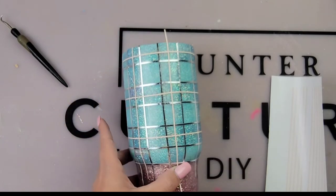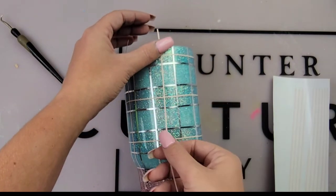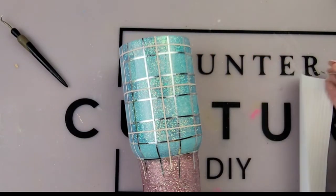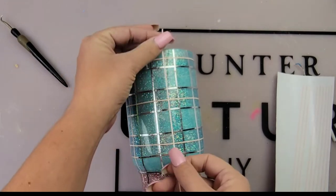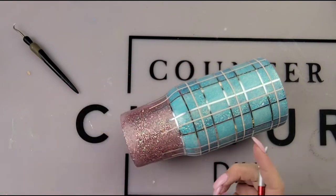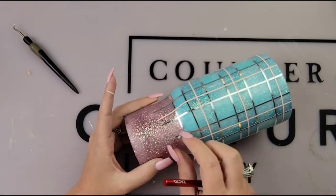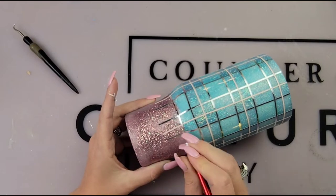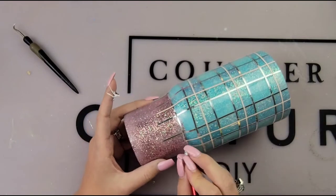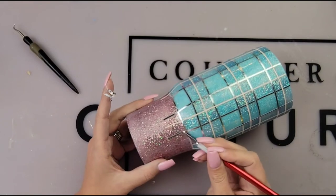I kind of like the way it looks without the ombre, so you can leave it like that, but of course I still went in and did my ombre. I'm then going to seal my vinyl really good. Anytime you're using a textured vinyl, glitter vinyl, metallic vinyl — anything besides 651 — you want to seal it, because epoxy likes to repel those textured vinyls. Save yourself some time and invest in a sealer. I love the Quick Coat from CC DIY — you can find a discount code down below. That bottle will last you forever; you just need a nice thin coat.